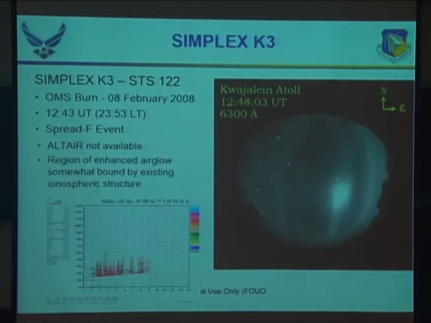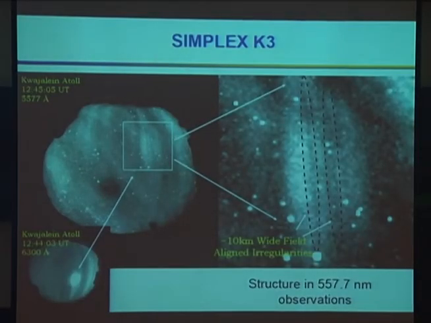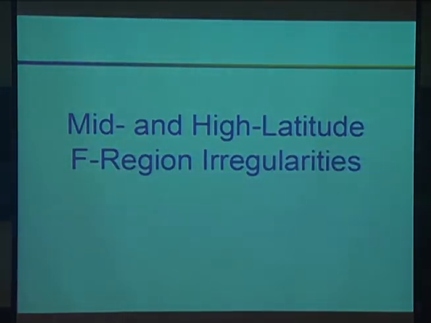Next slide, please. And a little bit later, you see indeed you do get the brightening of the existing structure by the presence of the exhaust vapors from the shuttle. Next slide, please. And then Todd further looked into the data, and in the green line emissions, he saw field-aligned irregularities that were not visible before the release. So what you do is you release this chemical, it then makes molecular ions recombine, and where there's more electrons, you'll get more brightening. So you're enhancing the contrast of the existing images using this chemical release. Next slide, please. How about mid and high latitude irregularities?